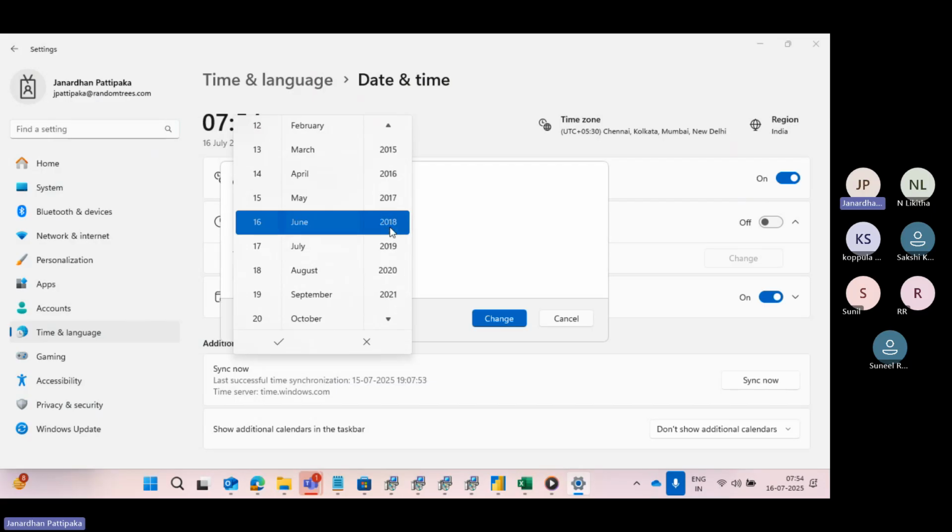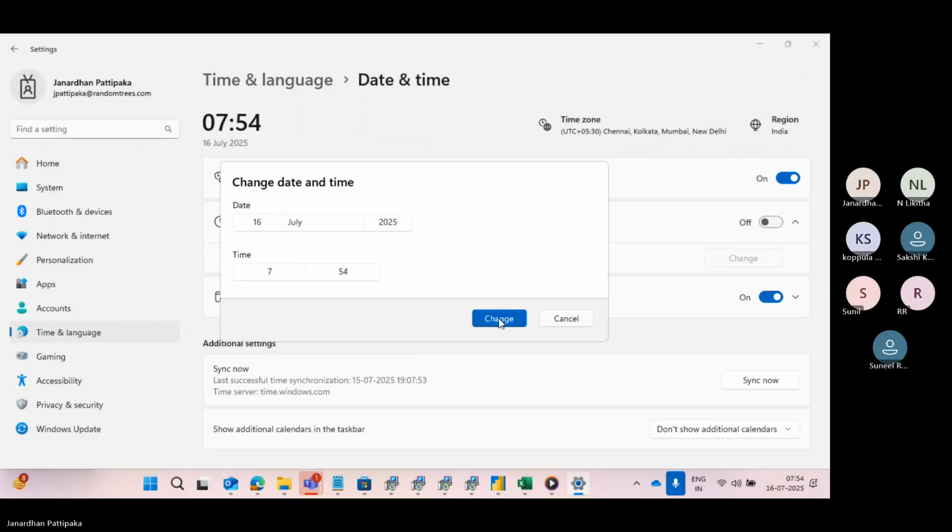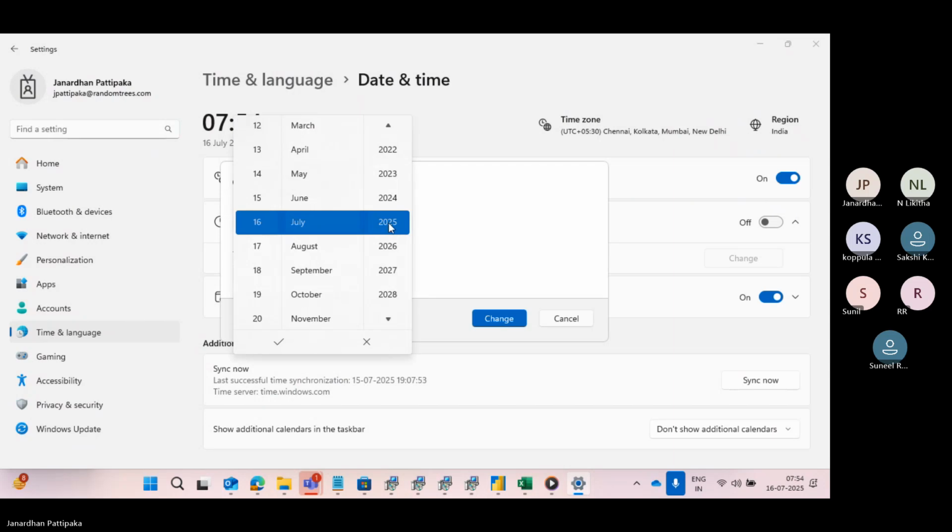Here I need to select 2017. I am on 16th June 2017. I'm selecting this. Okay, once you select, you need to click on this, right click instead of here. Yeah, that is the reason. 16th July, yeah, 16th July I'm selecting.